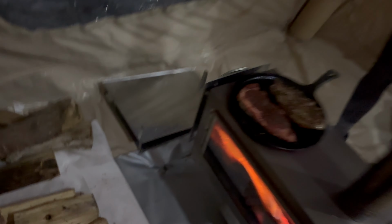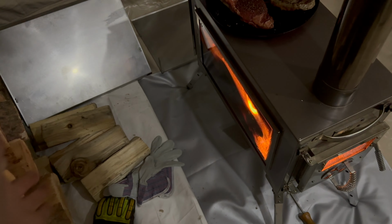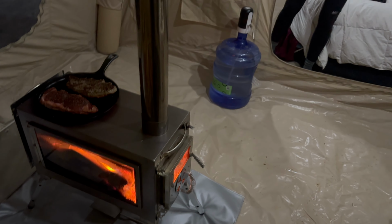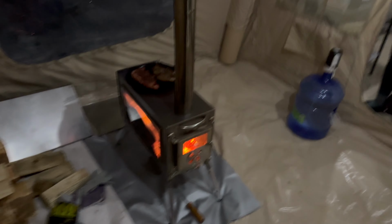It does come with these metal shields. These shields will go right here like this on the sides, one on each side. If for some reason you were concerned, you had something very close that you thought the radiant heat could melt or catch on fire, it can be installed on either side. As a matter of fact, if you look at the rear right here, this is the rear version of that shield. But for us, we'll leave the glass open on all 3 sides. There's nothing close enough to cause any problems, and we'll just enjoy the fire from the bed or the couch and have a fantastic dinner.